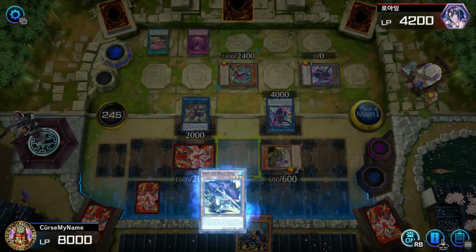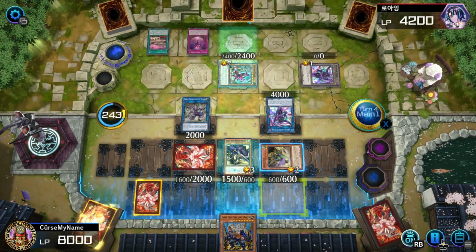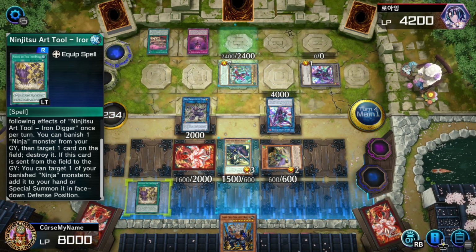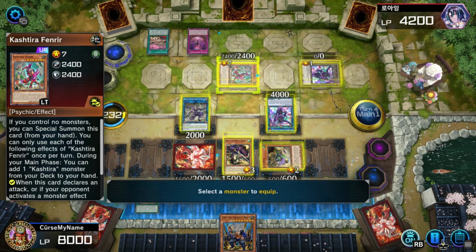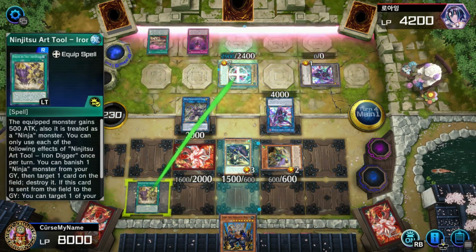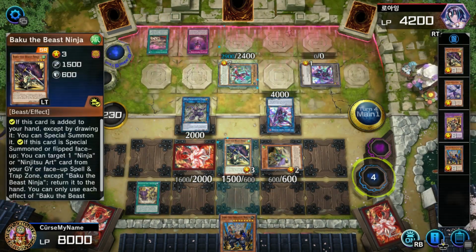And now I can special summon it back. Hehe, so now instead of losing a monster, I got an additional monster to the field. Okay, let's get rid of that Fenrir and get another monster back as well. Ah shit, that spell card can banish cards from my graveyard. Oh, thank god there are 4 monsters.